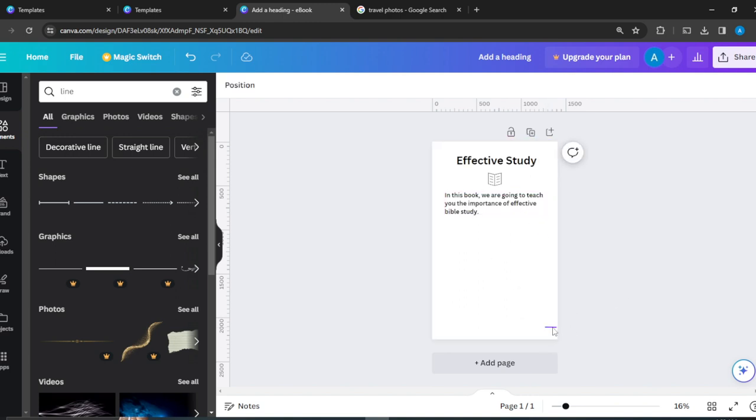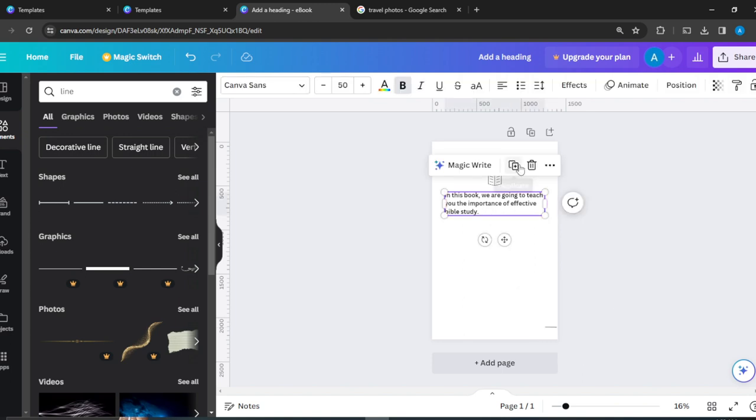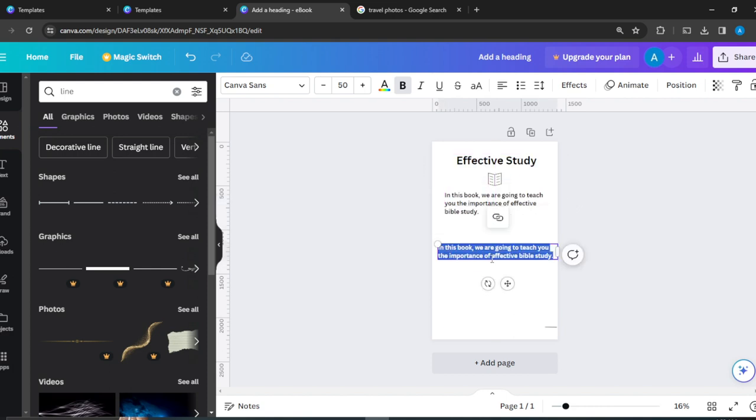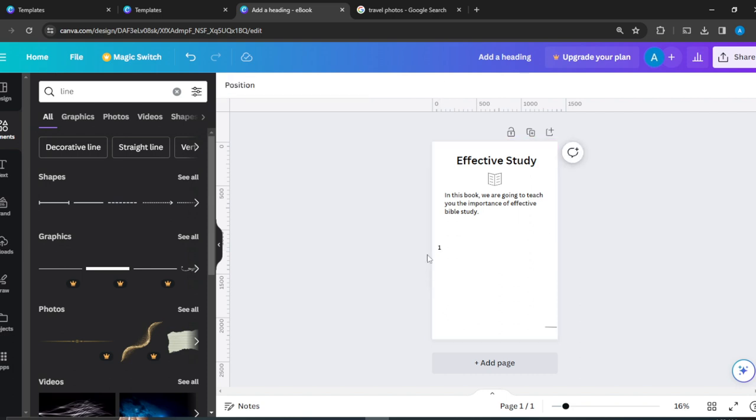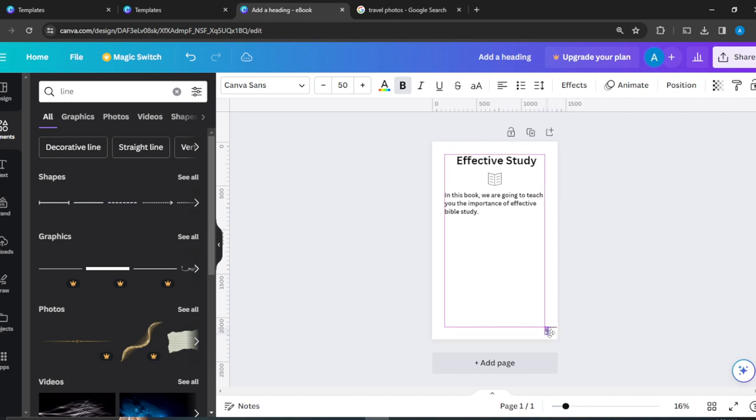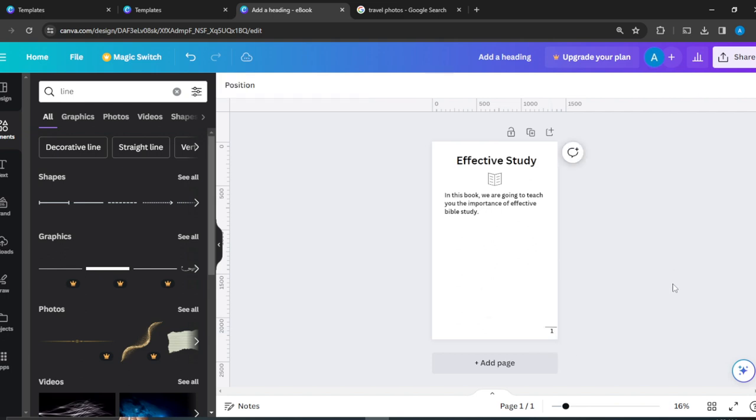That's where I want it. Then I click on this and duplicate. Double click to highlight, and I'm just going to type one. That's page 1. So I'm going to drag this and drop it under here, and that tells me that it's page 1 of this book.